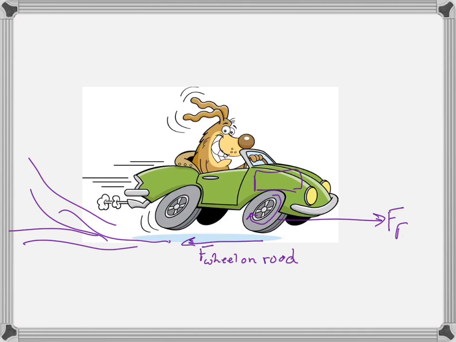So therefore, by Newton's third law, the road pushes forwards on the car. F, road on car. And that is still a frictional force. F, wheel on road. F, road on wheel. The forward force is actually on the wheel, which is attached to the car's axle, which is attached to the car. So that moves the center of mass of the car forward. Okay, so I hope you're getting it.